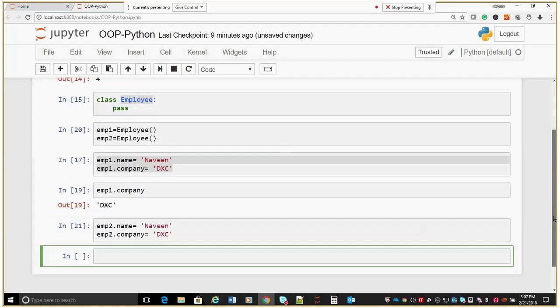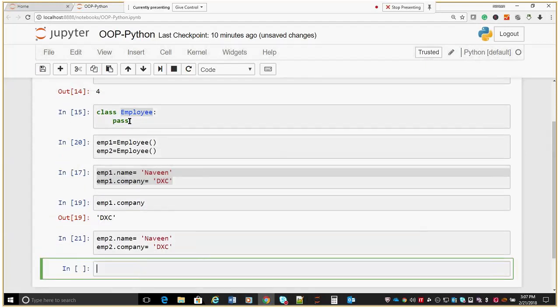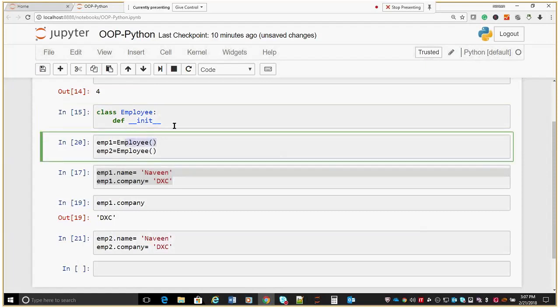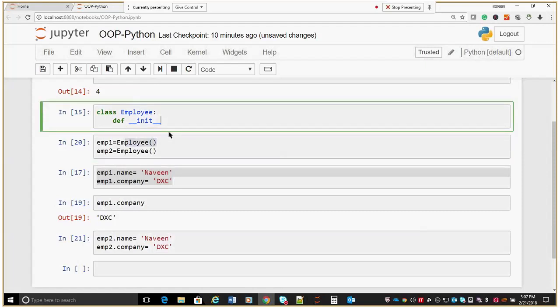For that we have some built-in function, built-in method called init. This is the first method that will be called when you are creating an instance. Okay, so this is a special method, that's why it starts with underscore underscore init underscore underscore.